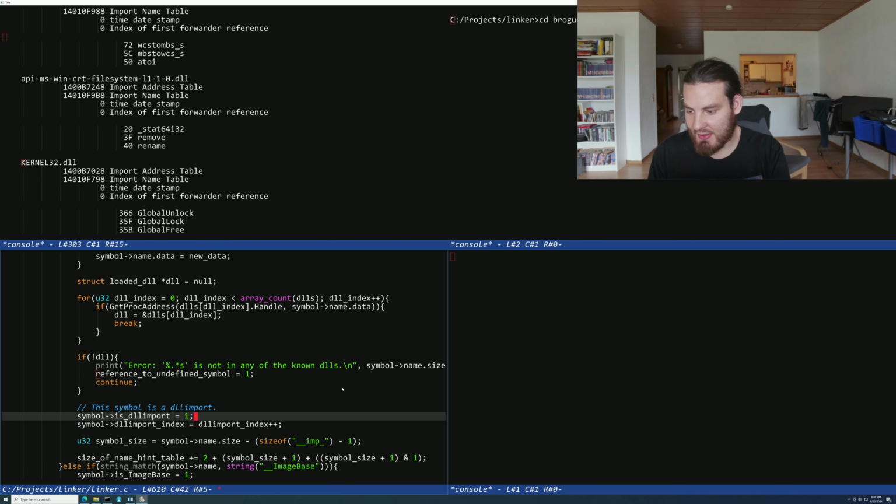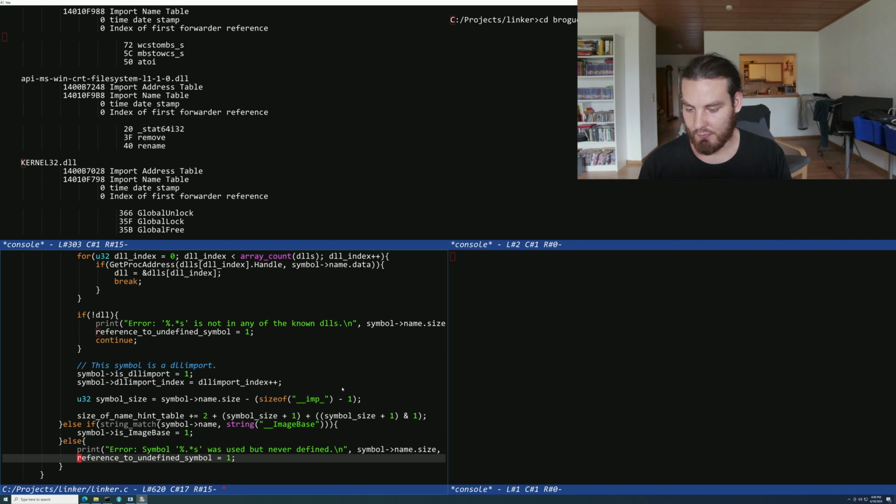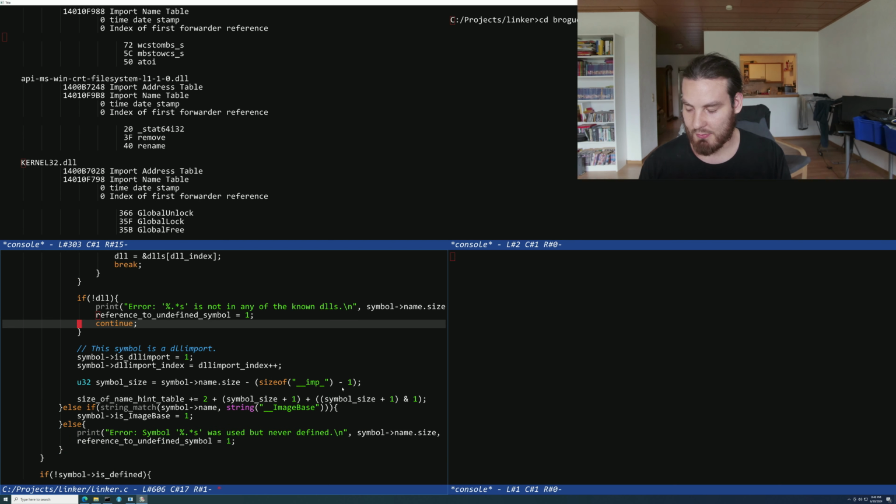Could use this is DLL import and say it's a DLL import index instead. Maybe. Can also just put more stuff on to the struct, which is fine. Yeah, let's do that. Instead of being smart.